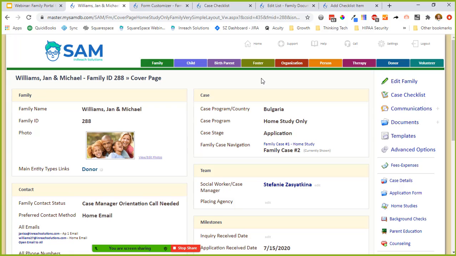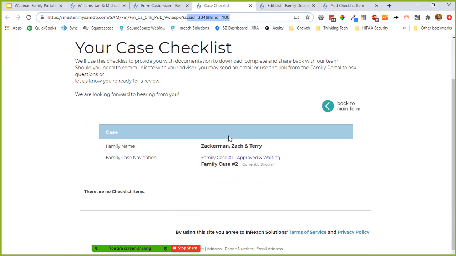Yeah, I think that would happen, that the family would be kicked out if their screen became refreshed in any way or they clicked anything. So you both could not click at the same time. What I don't know, I haven't actually tested this, and Jess, if you'll make a note, we can follow up with you guys, is if I'm logged in here, and of course this family happens to have zero checklist items, but if we're both logged in at the same time and I go in this behind-the-scenes way, if I was to upload a document, will it look like the family uploaded that document? That I'm not really sure of. I would use this more for you guys working with the family when they're struggling.